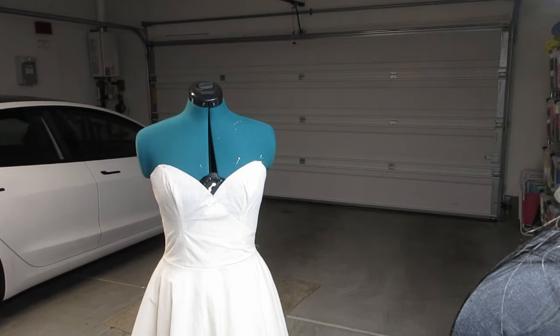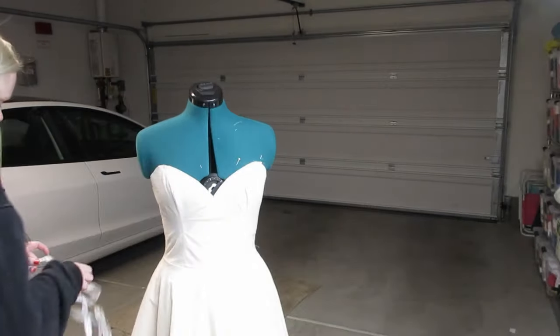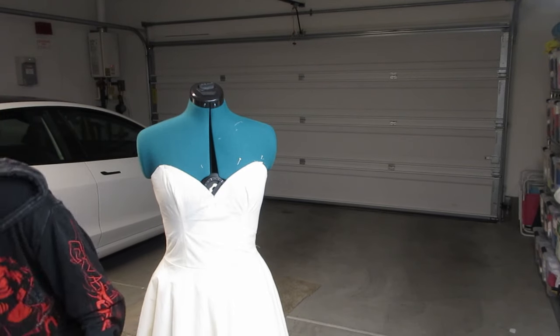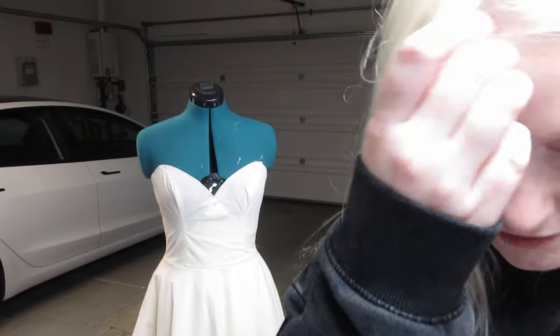Scrap paper. Okay, what did I say? I told you to write it down. 14 3/4. Okay, and then the other side, 34 1/2. Okay, let's do math. I gotta stop standing under this light, it makes the lighting terrible. Okay, math. So I need a calculator.